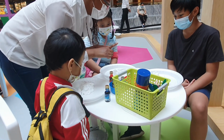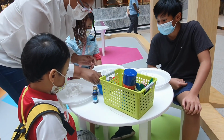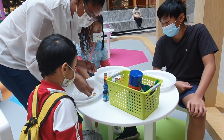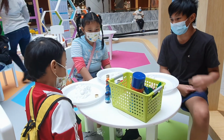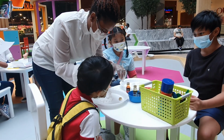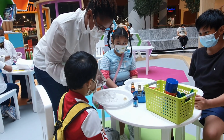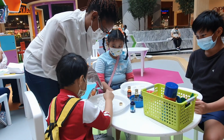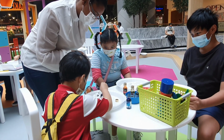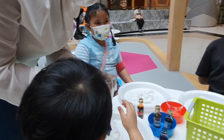Next stage is for you to do the painting. Okay. But be careful, if you get it, it will be fun. Blue. Ready to coloring, right? Okay, when you are done, you place your paper. Do you want to squeeze it out? Make a pattern. Gently press. Is it scary? Really?